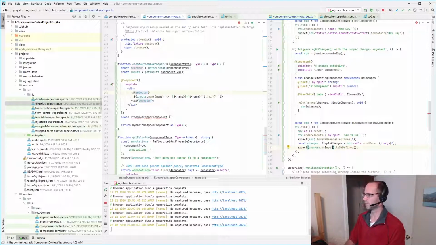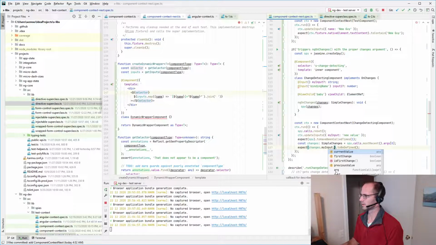And we'd do my input dot current value to be new value.